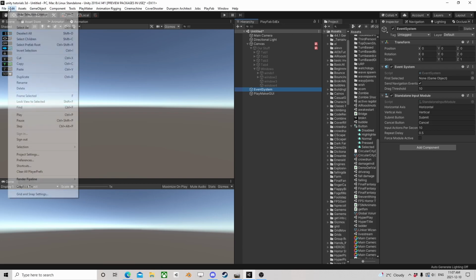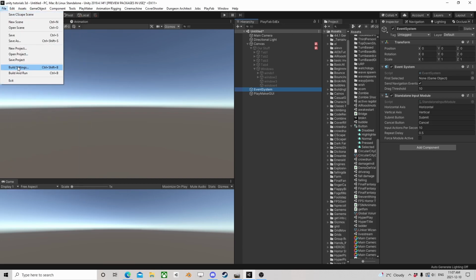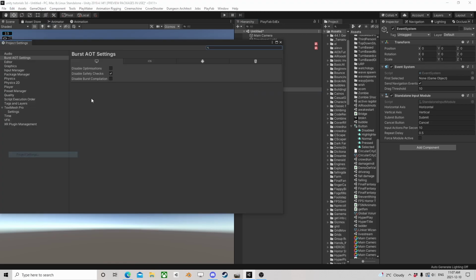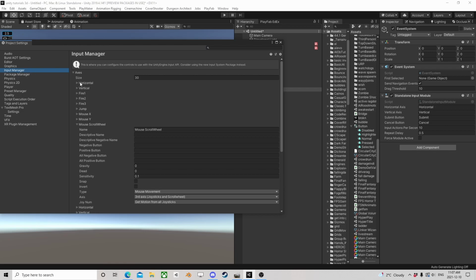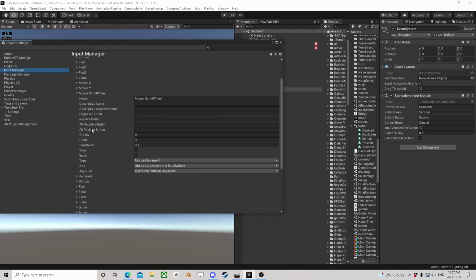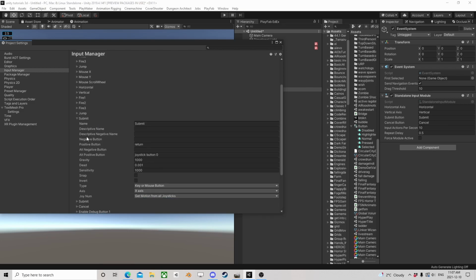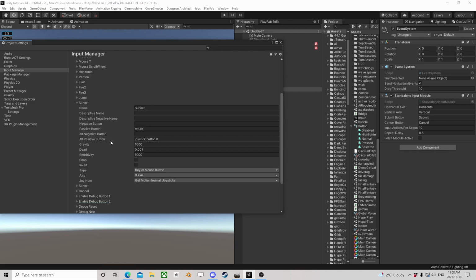And if you look into the input system, where's the input system? Input manager. This is the old input system, obviously. Say submit. Well, that's what this is, the submit button.